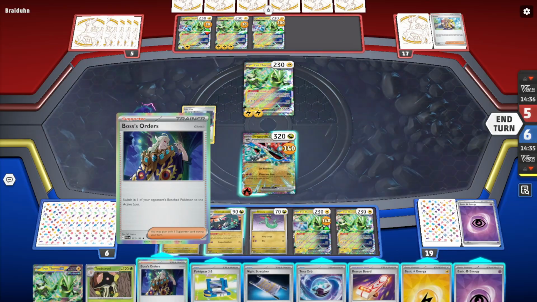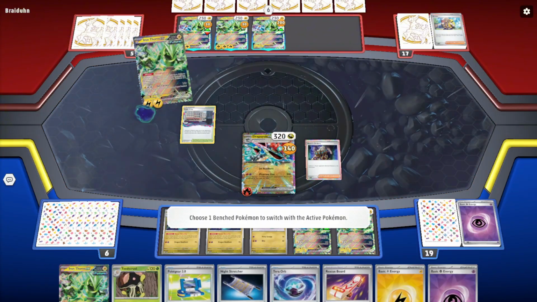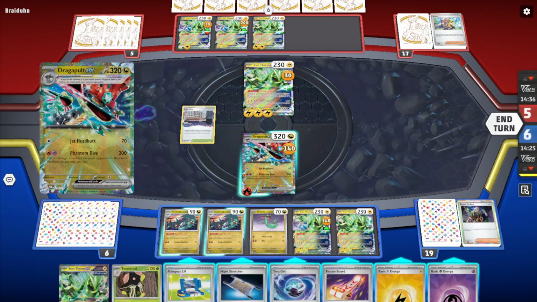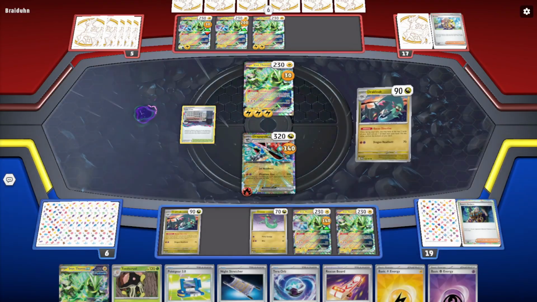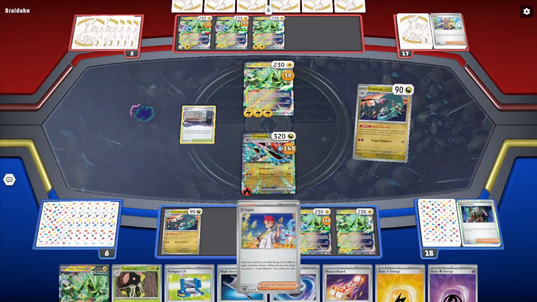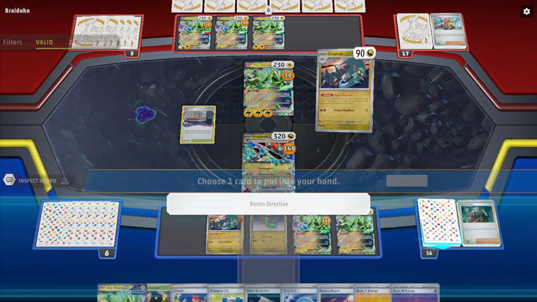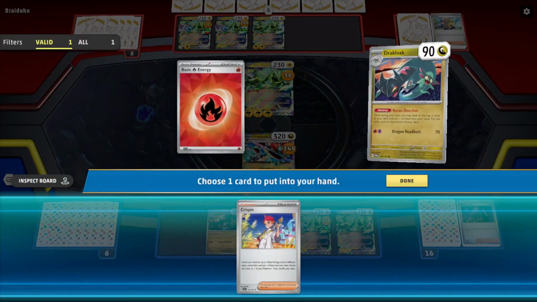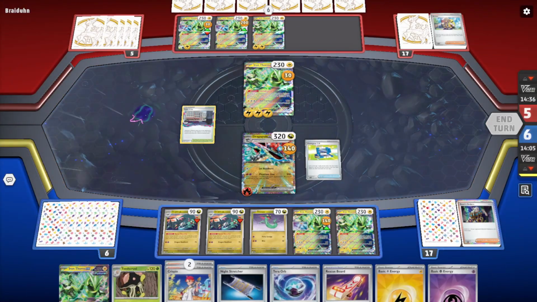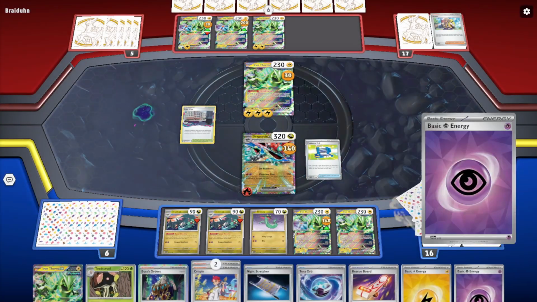More or less. So what we'll do is we'll go Boss's Orders. Pull up this one, because it will do the most damage. We can go ahead and Recon, because we're really just looking for Tauros. Take the Crispin, though. It's not a bad idea. Go Recon one more time. Take the other Crispin, leave the Fire Energy in deck. Go Pokégear. Grab the Boss's Orders again.